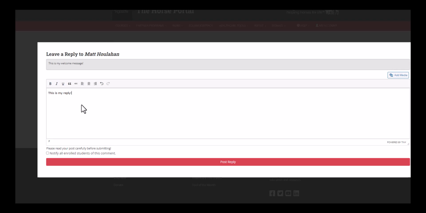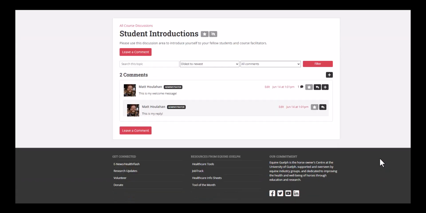Post the reply, and what you'll see is it will post the discussion reply right underneath so we know that it's a reply. And this little number 1 here shows how many replies this comment has. So that is how the discussion area works. Just a reminder to keep your post positive, show respect to your fellow students and your instructors, and only post the things that you feel comfortable with. And now that we've done our student introductions, we can complete the lesson that we were just on and move on to the next one. And in the next part of the video, we'll show you how to finish the course.